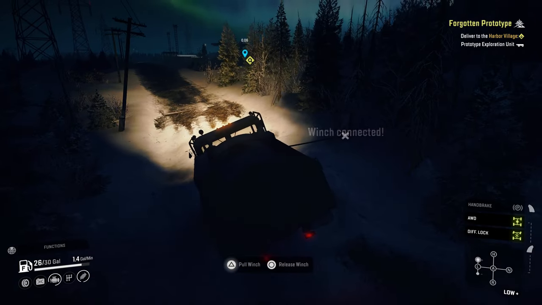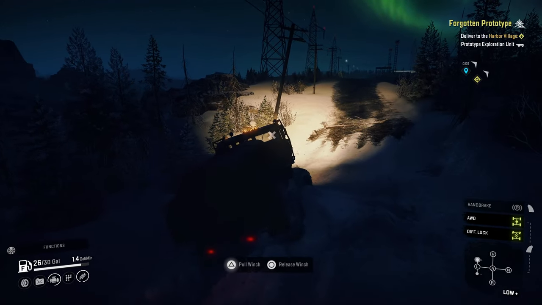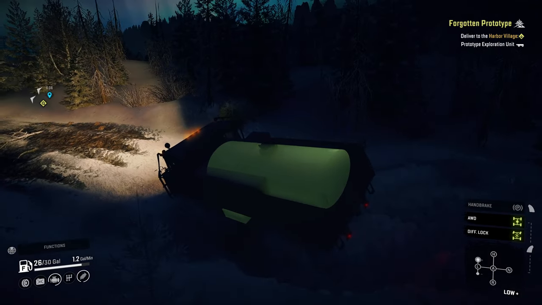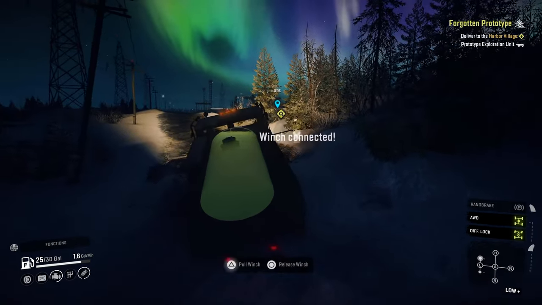Oh, we've got plenty of winch points. I like how this is the snow that I get bogged in. Yeah, this is what bogs me down. We went through that other snow like it was nothing. Well, not like it was nothing, but we went through it pretty easy.